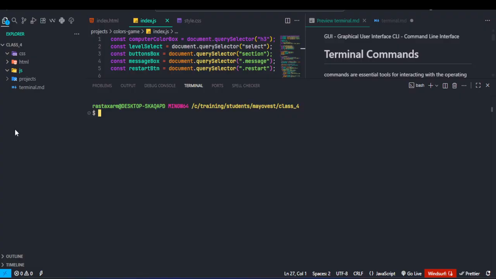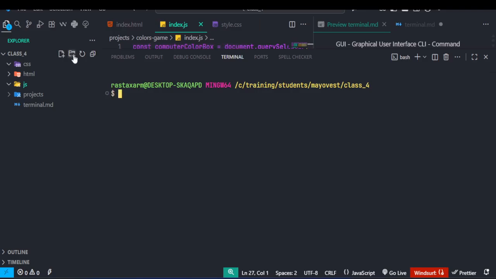So another command we need to learn now is the one that we can use to create a folder, or the one we can use to create a file. As you can see in VS Code, you can use this icon here to create files, or you can use this icon here to create folders. The same thing here, all these things are going to cause some commands behind the scenes. So the same thing can be done in your terminal.